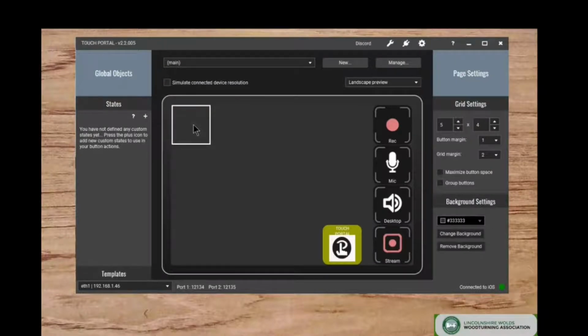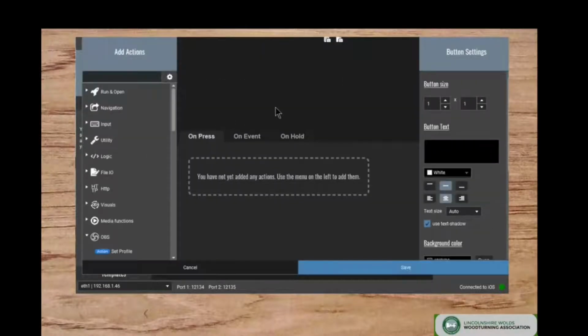Click left, and what that does is that brings up a little control panel from your button settings. So button size I've got set at 1 by 1. That works for me on an iPhone, and we need to insert our text. So you go into button text, and the first one we looked at was overhead, so let's call that overhead, and it's in. You can decide where that's going to be now on your button.